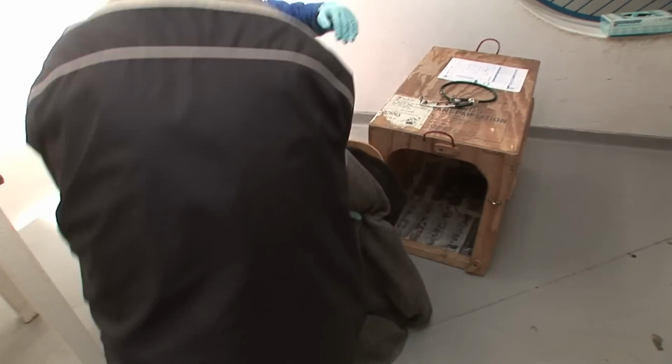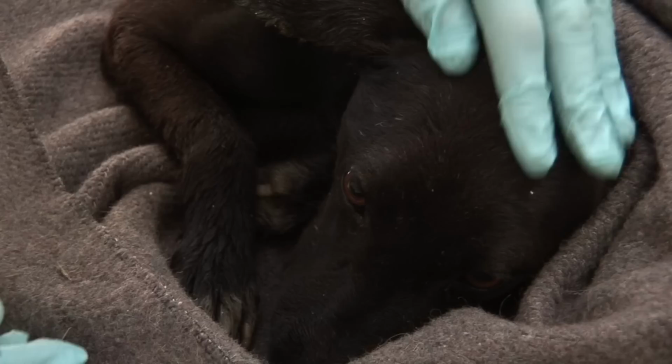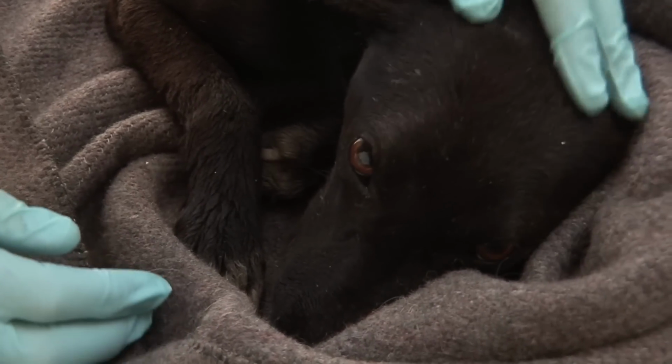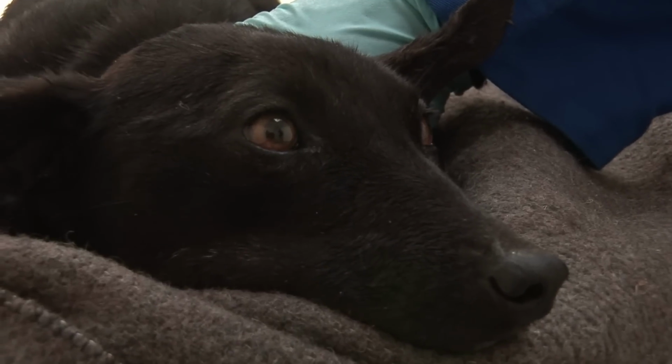Now for the second dog, and if anything, it's in even worse shape. Right, there we go, pups. The first thing we can see from this dog is it's completely emaciated, quite close to the point of starvation. It has a massive lump that's not attached to the vertebra, that's free moving at the back of the abdomen here. It's in the region of the bladder, but it's just a hard lump. Is this another cancer that's sitting here?